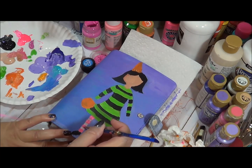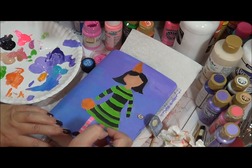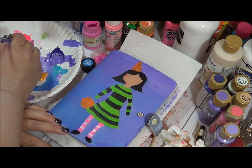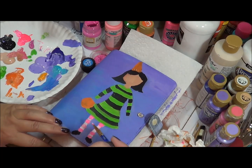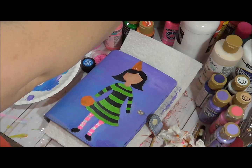The other paint is just not working on the surface very well. And actually the other, see, it's still kind of acting up there. But even the other paint that I had used on just a sketch was giving me some issues too. So I think overall the paint is just not a good quality paint. But I still like the coloring. So we're just gonna come back in and work on those leggings a little more.